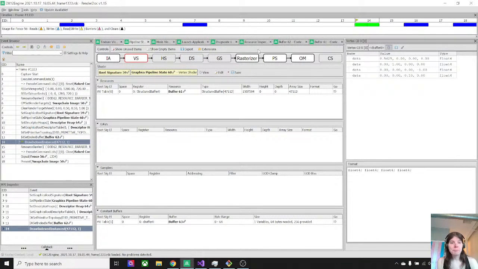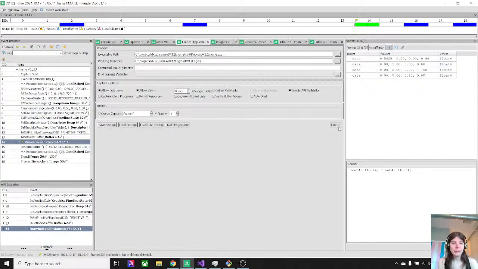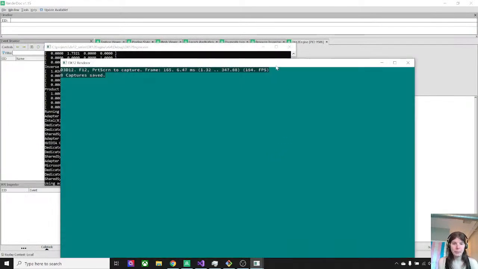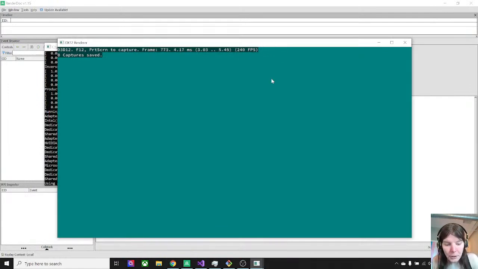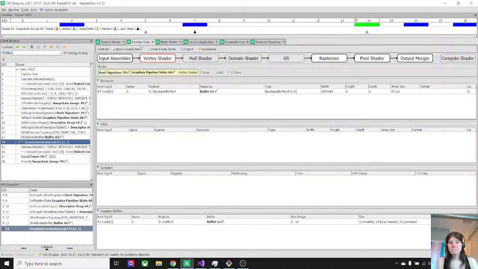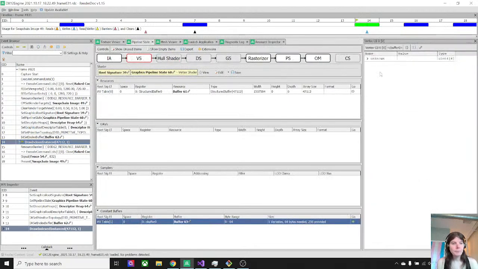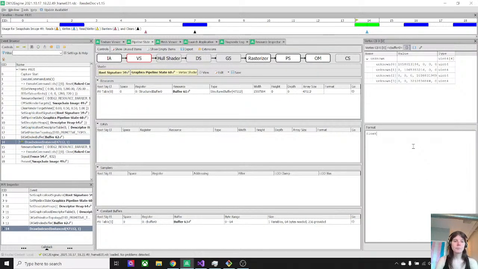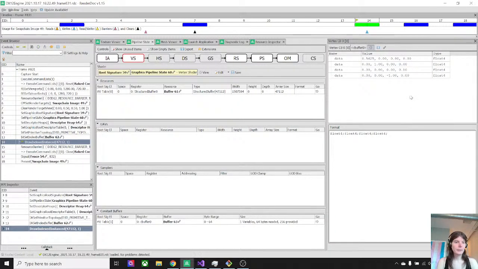So we've made a change to shaders. So now we're actually going to have to launch again and get a new capture. We need the new shaders. Capture again. So now our matrix looks correct. We scale our X values a bit more than we scale our Y values because our screen is wider than it is tall. Seems reasonable.